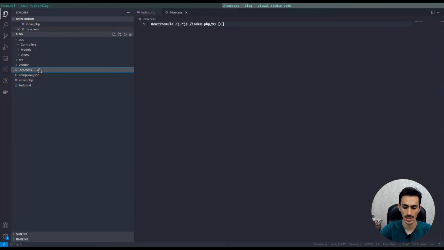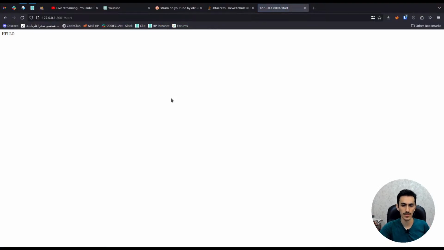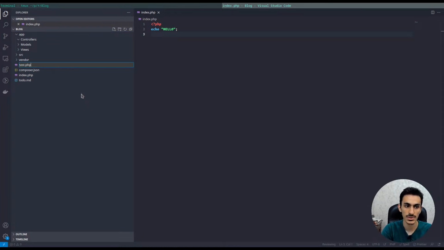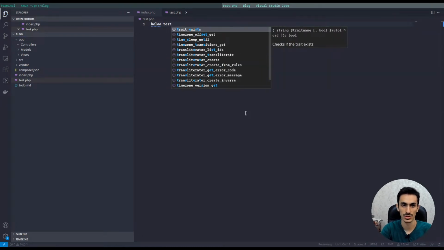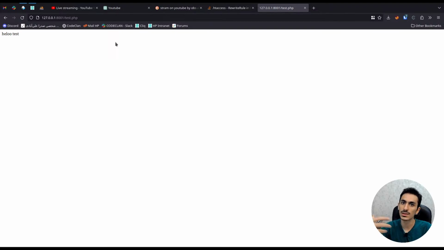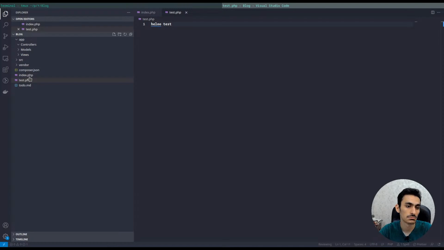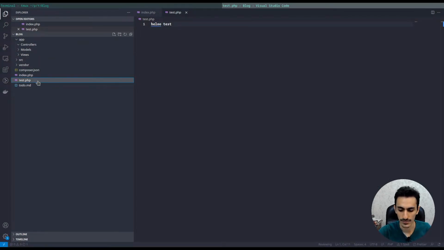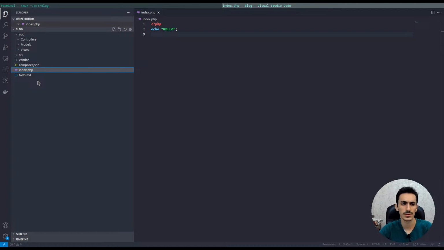It doesn't care about the Apache htaccess here. I can delete it, and you can see everything works. But if you use Nginx or Caddy or other web servers, I believe that it works because they move everything to the index.php, unless we have another file here like test.php saying hello test. If I ask for test.php, it will bring me that file. But if we just put test, it will always redirect our request to the index.php.